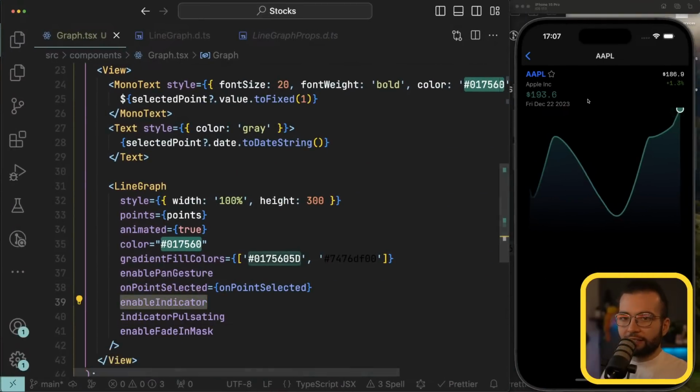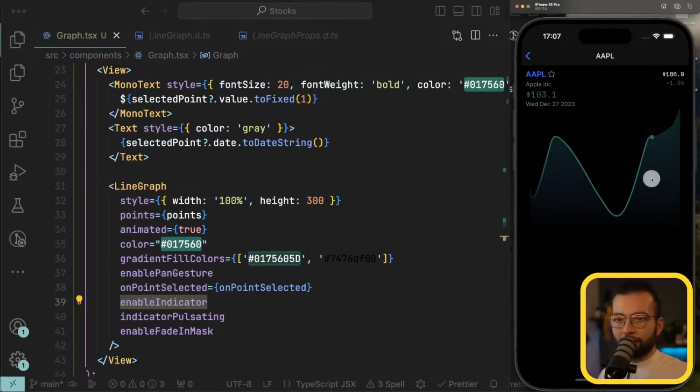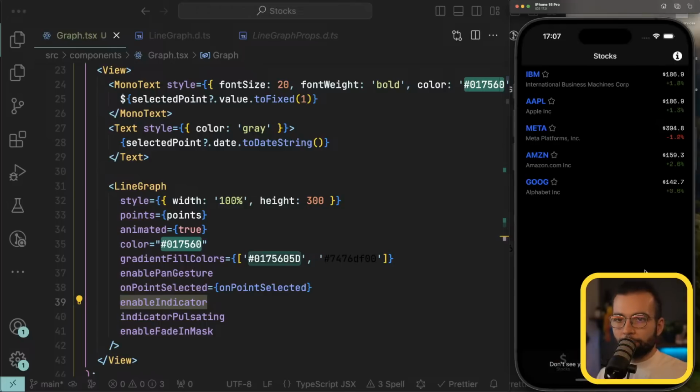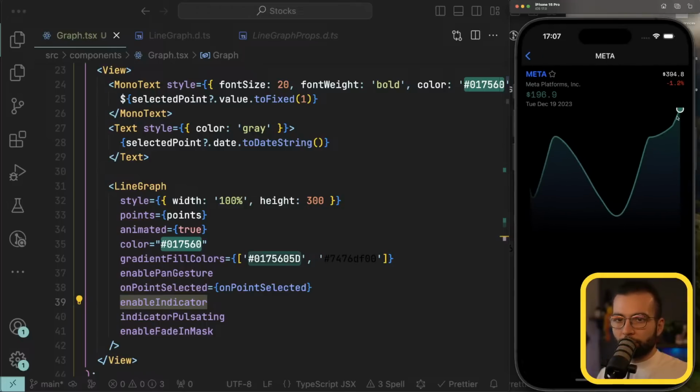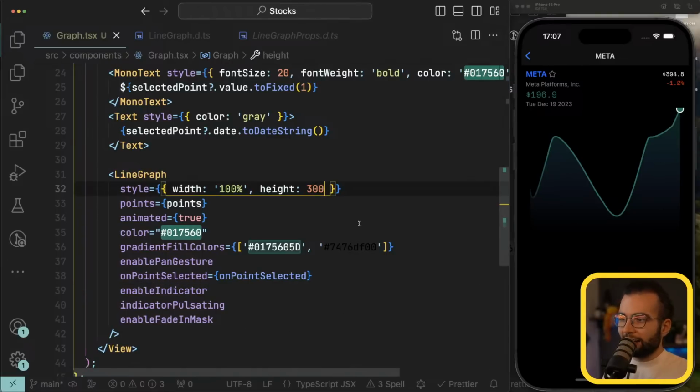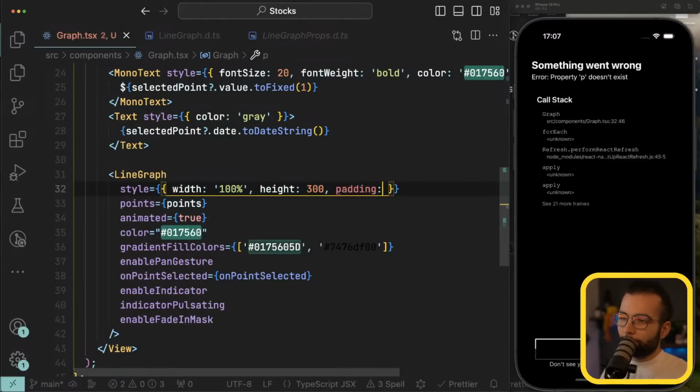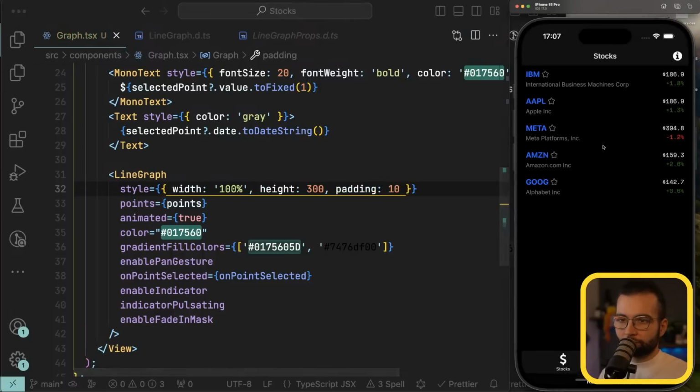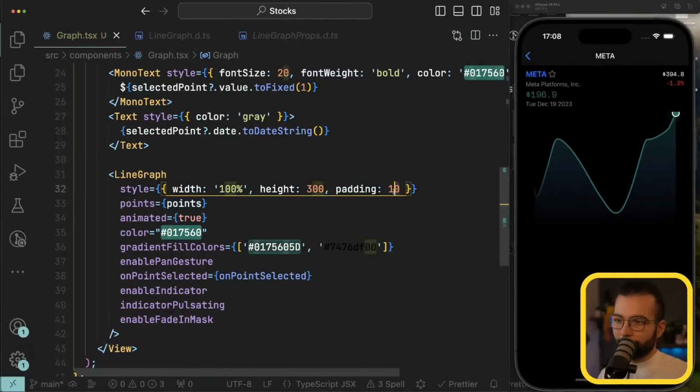Enable indicator, yes. If we have an indicator, yes, it pulsates there. Maybe we can add some padding 10 so that we can see.